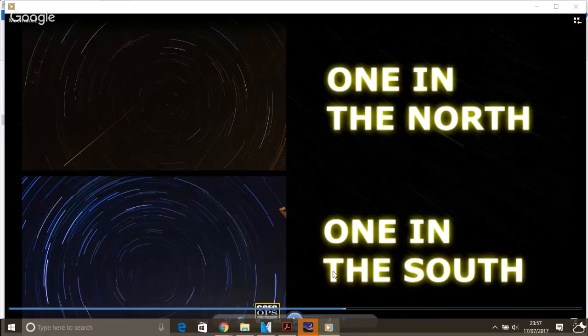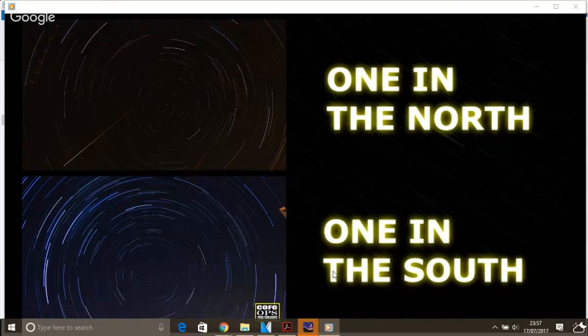A little bit slow. So, like I say, in the north, the stars rotate anti-clockwise or counter-clockwise, and in the south, they rotate clockwise. Now, I know some of the big flat earthers will deny a southern star rotation. What they say is it's down to perspective, or it's due to this atmospheric lensing.